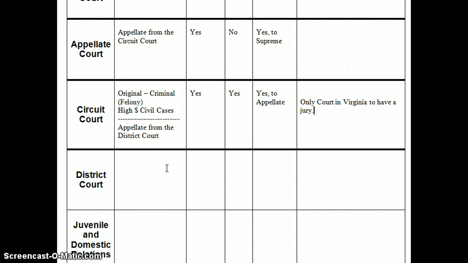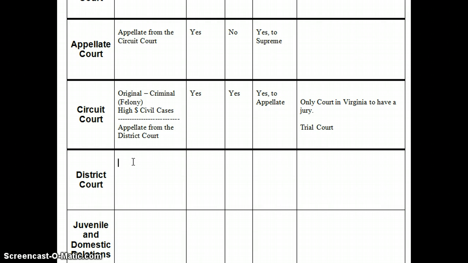In the U.S. court system, it's the district court with the jury, but here in Virginia, it's the circuit court that has the jury. And you can also add off the side here that this is a trial court. So trials are conducted in the circuit court. So that means they have the juries, they can have witnesses, they can have evidence, all sorts of the different elements that you would see in the U.S. District Court would appear in Virginia's Circuit Court.